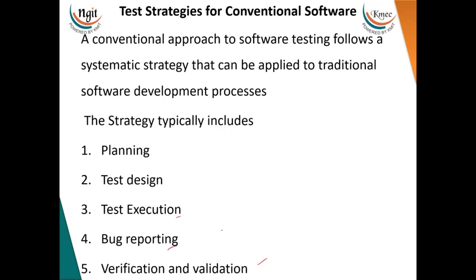Testing, as we all know, is the process of running a program to find errors before we deliver it to the end user. The main aim of testing is to make sure that the software is working correctly, meeting all the requirements, performing well, and also has good quality. That's our objective from testing, right?